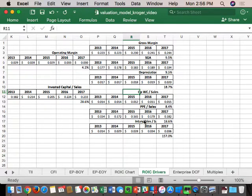The intangible sales went up. Now, here's the thing. Even though it went up 157%, it went from a little number to a slightly bigger little number. So the real increase was actually in PP&E. So it was PP&E and intangibles, but PP&E was actually a bigger hit to their productivity, going from 15.4 to 18.2 versus intangibles 1.4 to 3.6 in pure magnitude. But regardless, it was all of that investment that we saw in the CFI, that 84% reinvestment rate over time, and the heavy acquisitions that they've made.